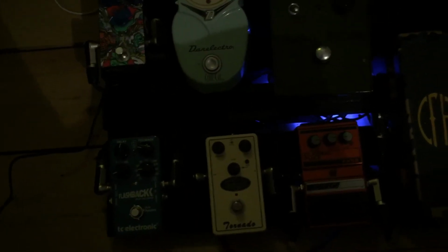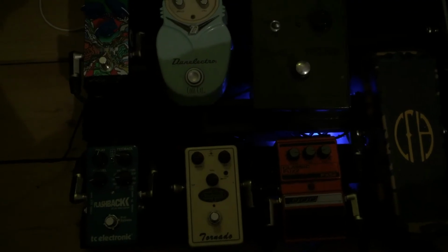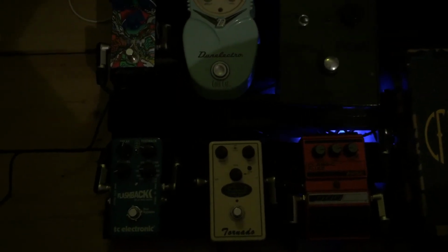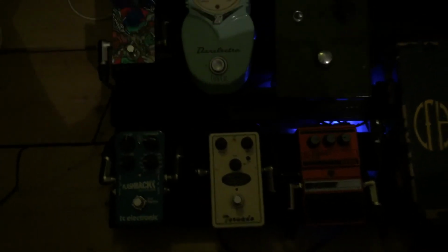From that it goes into a Dodd Classic Fuzz, which again I have the fuzz very, very low, only on about 1 or 2. No, sorry, 2 or 3. I literally use that as an extra gain boost just to beef up an original signal, or just to use it on its own as a bit of grit.